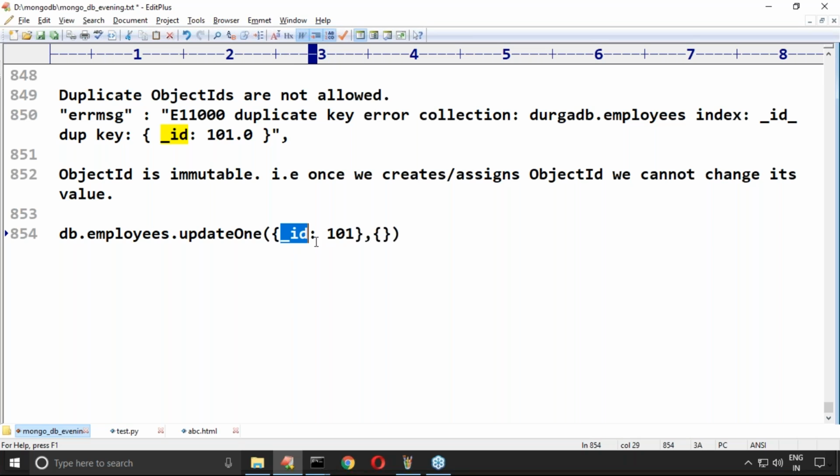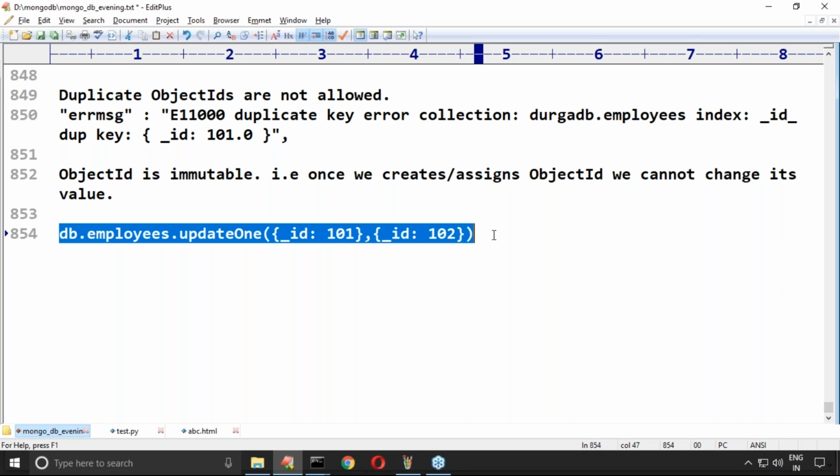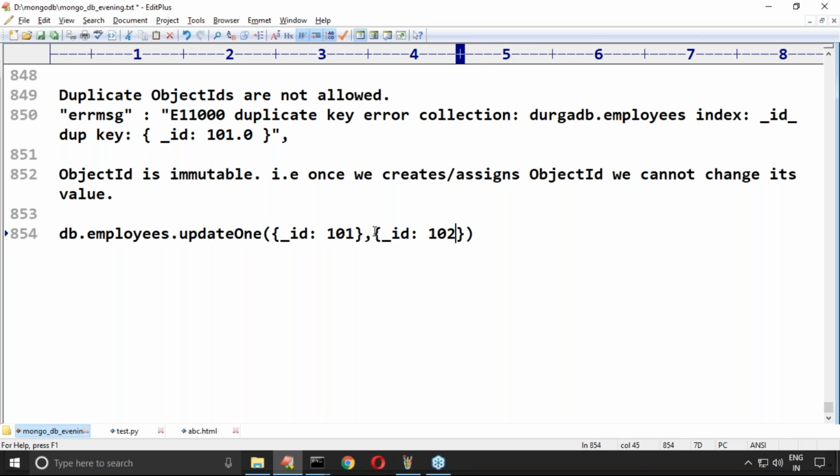Wherever it matches, what change do we have to make? Can you please assign _id to 102? Everyone in the position to understand this? But make sure here we require to use an atomic operator. Have you remembered? That's why I have to take very special care.